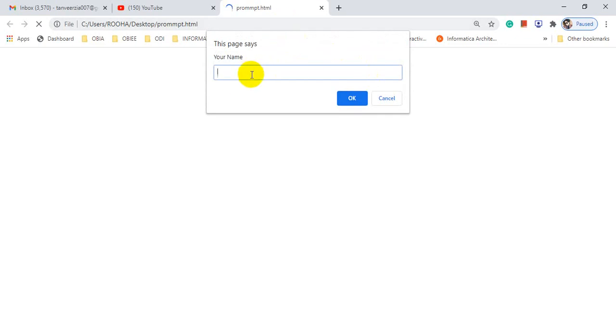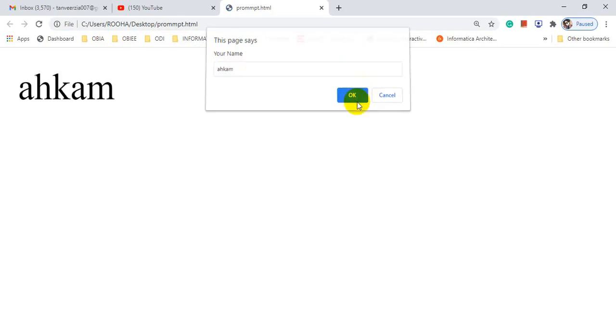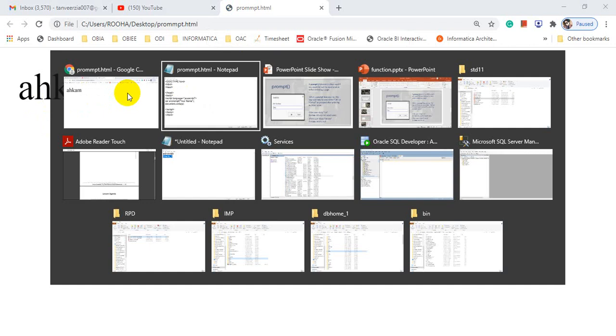You will get this box. Now if I write ACOM here and click OK, it will display the value. When I click Cancel, it will display null. Let me refresh it. If I enter ACOM, it will display ACOM, because I want to display the value of the prompt box.